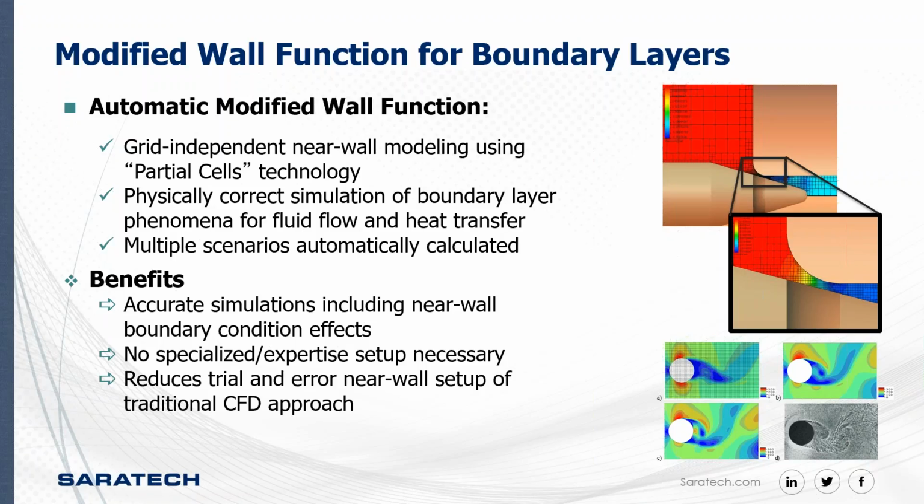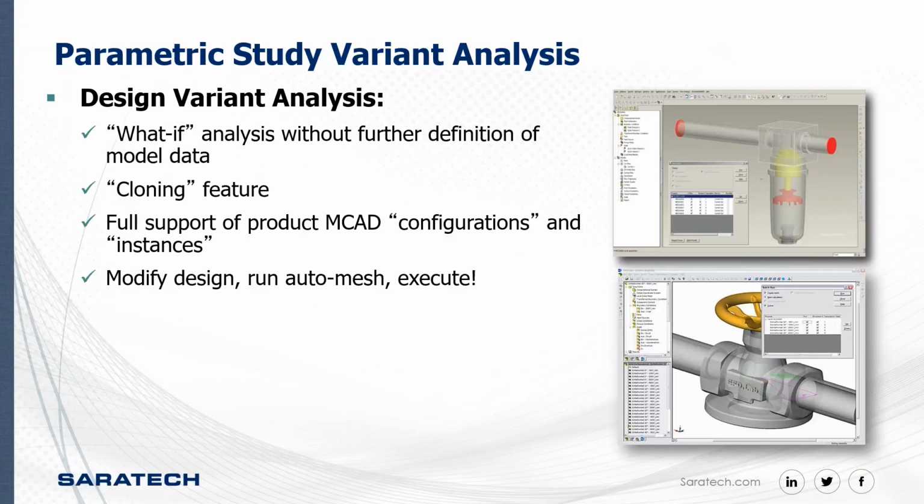And then finally, we have the parametric study variant analysis, and this is really a virtue of being inside of the CAD system. You can take advantage of part families, assembly families, you can change any of the parametric CAD dimensions, and then the software will automatically recognize that and then update the CFD analysis.